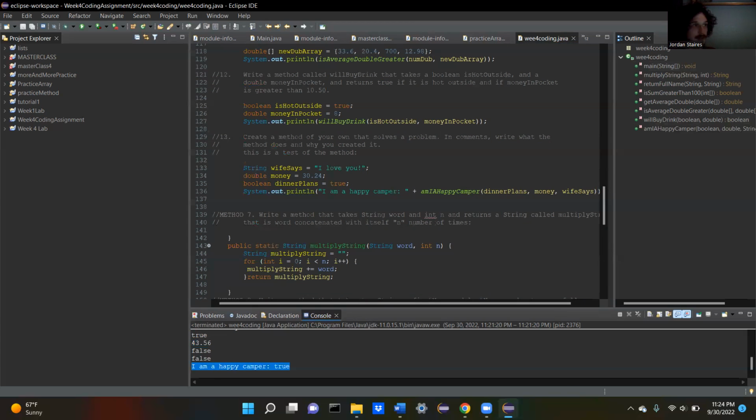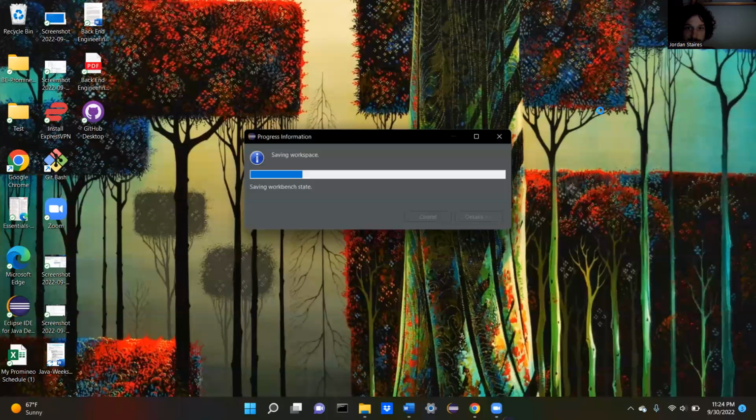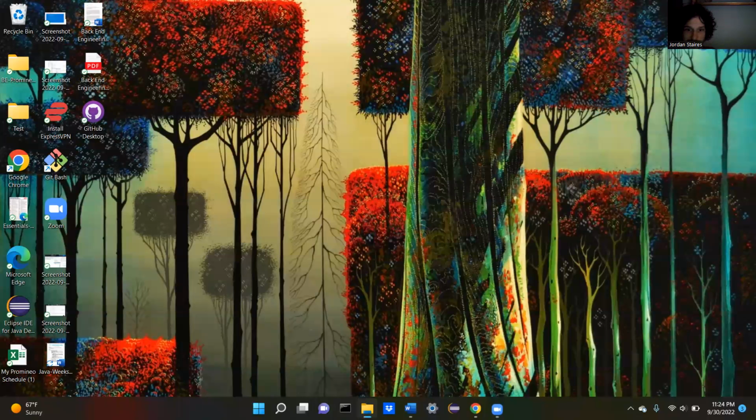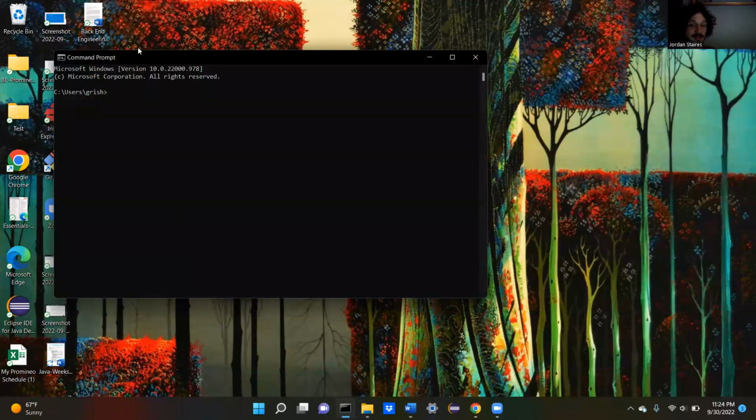All right. The next thing I want to do is push this to GitHub. Okay, so the first thing I'm going to do is cd into my Eclipse workspace. Oh, whoops.